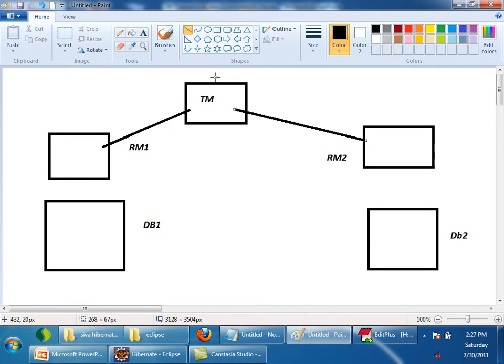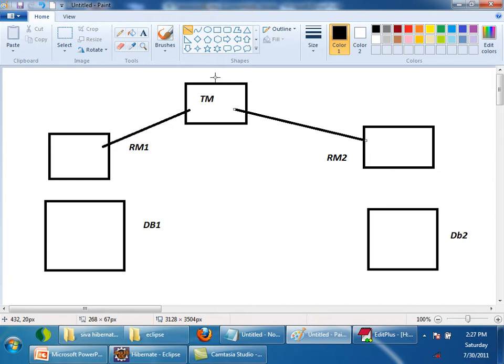Suppose we have a structure where we are using more than one server for load balancing purposes, like clustering. Then these resource managers also will be clustered. What about the transaction manager? Will there be one or many? It depends on the number of nodes in the cluster. Whenever you are clustering, there will be one main server, which will be managing the load balancing, and then the other cluster nodes.